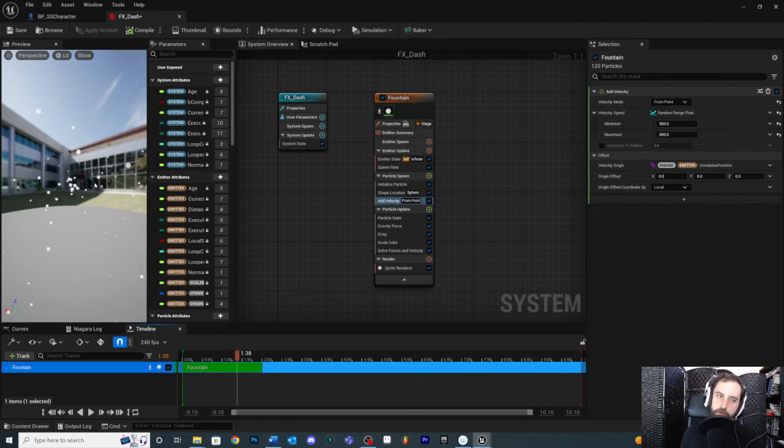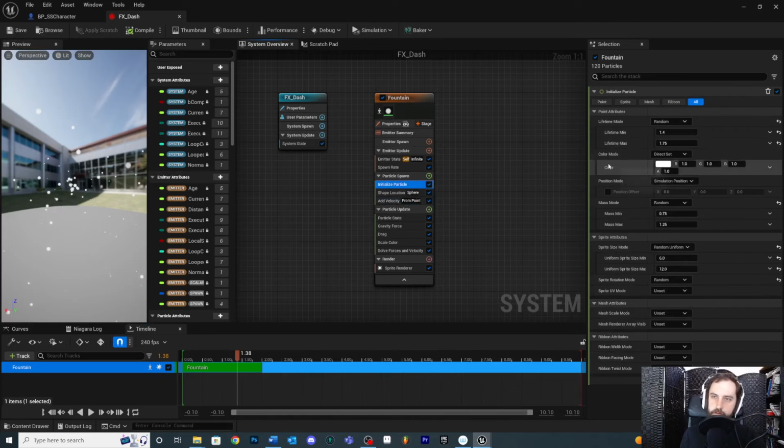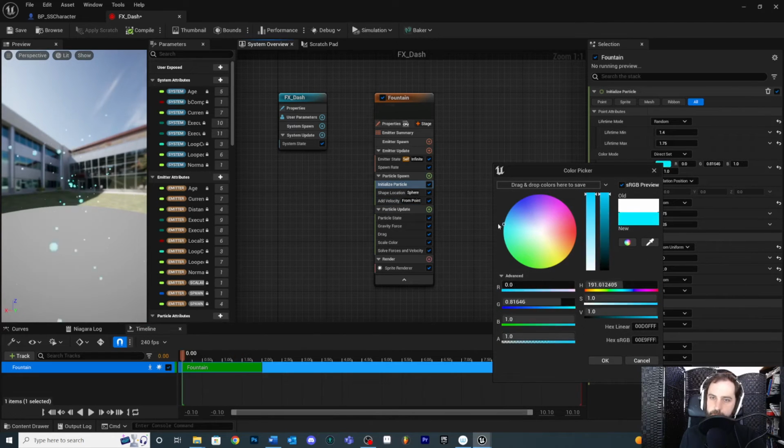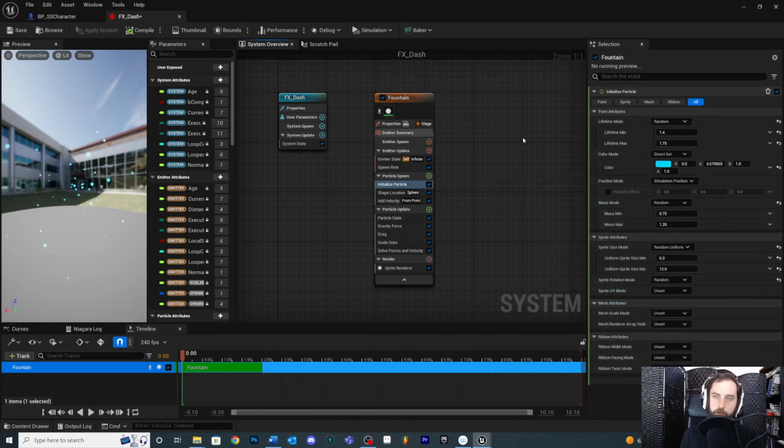Again, it's kind of placeholder. As they're moving, it'll appear like it's coming out of the character, so that's fine. You can always customize this later. Let's change the color. Let's see, color mode, we'll change that. I don't know, I like to go blue for character stuff, placeholder. Go blue. We could always customize the size, min and max. Sprite size min, yeah, it's fine.